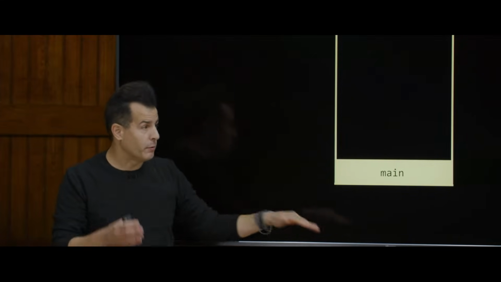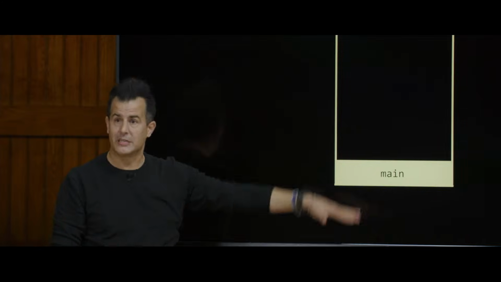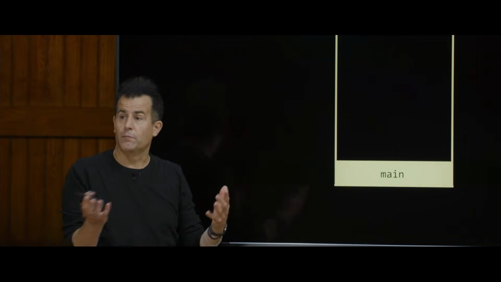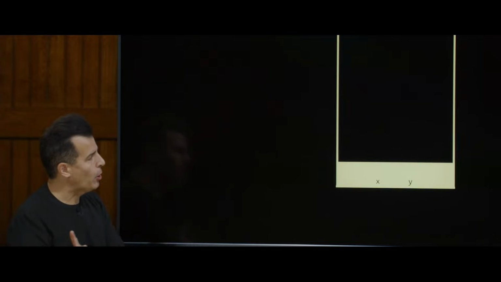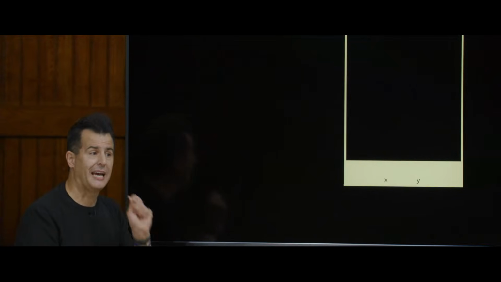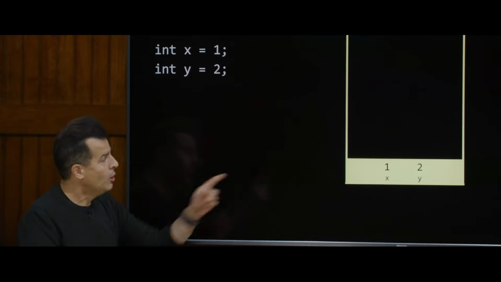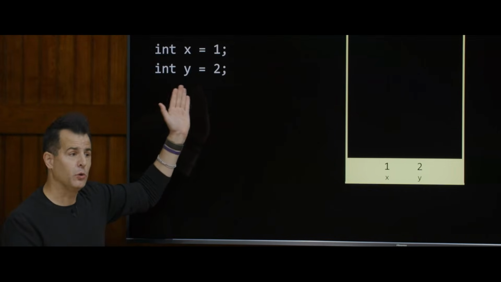Ergo, garbage values. When functions are being called, going up and down conceptually, that's why you're getting remnants of previous values in the computer's memory. But let's focus on main for a moment. In main, in this program, recall that I declared two variables, x and y. X getting the value 1, y getting the value 2 per these two lines of code.